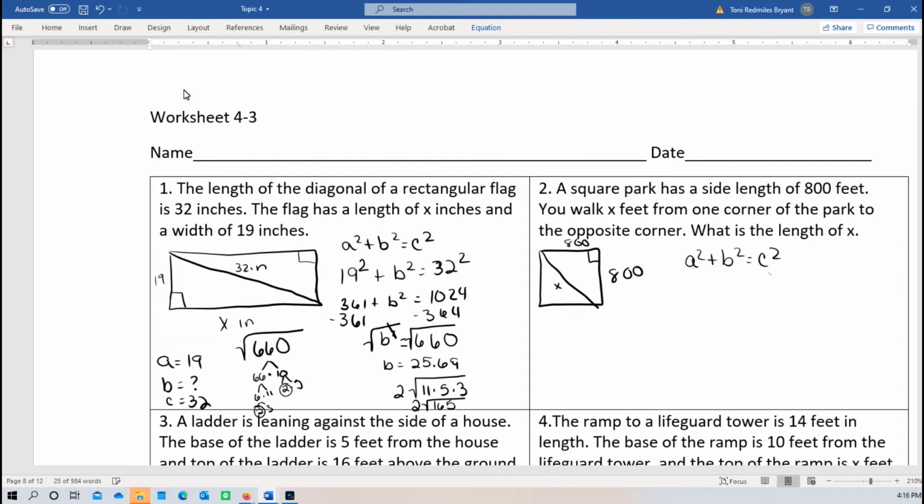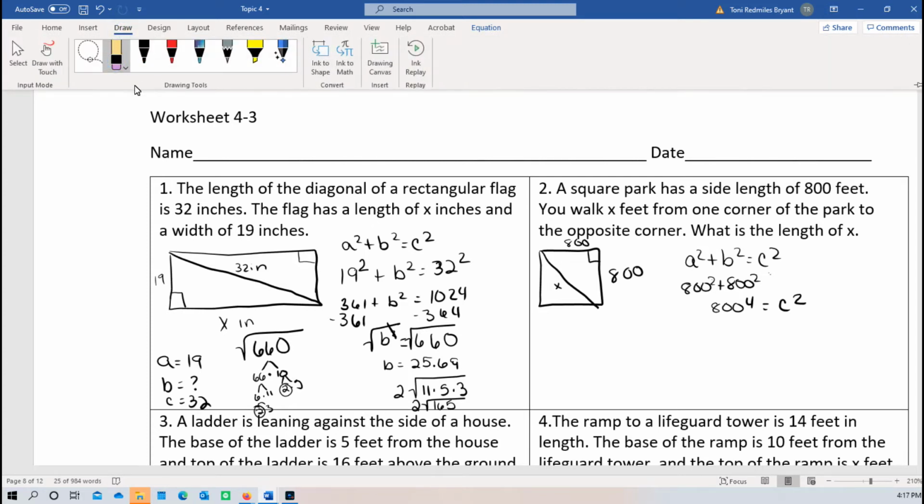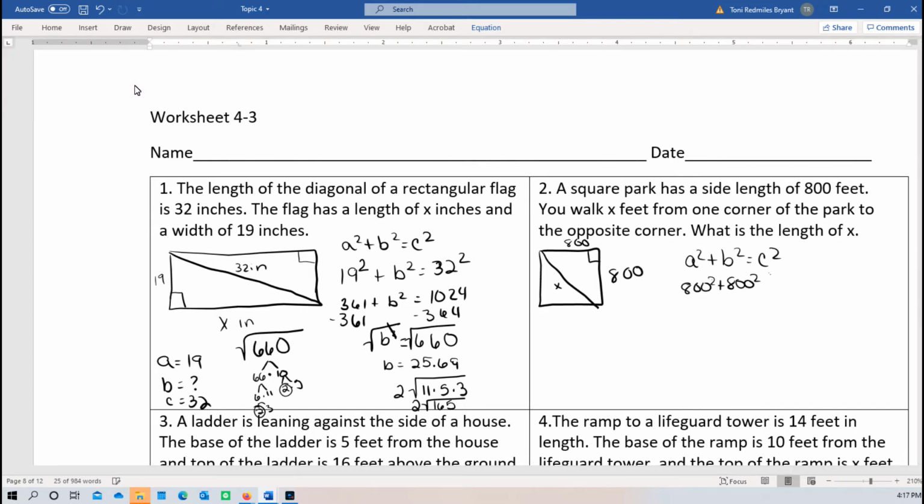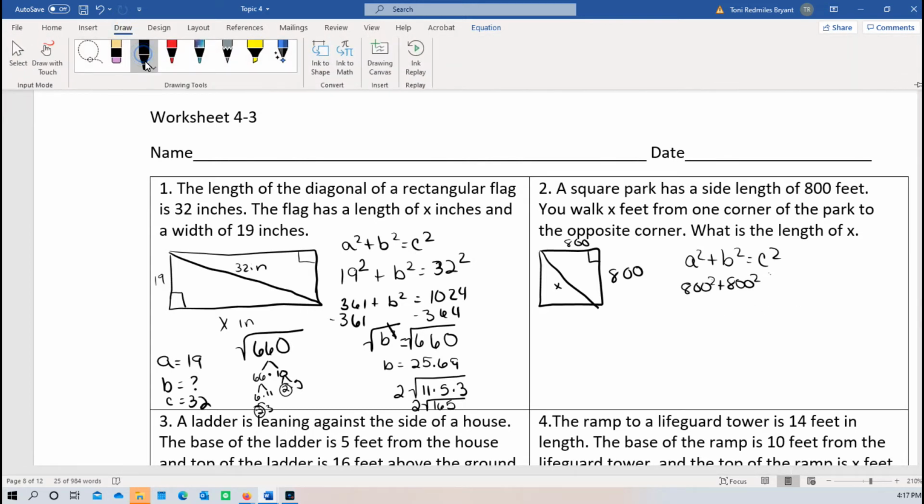I'm missing c squared this time. So my variables are on the same side, and they're also the same. So I could even add those exponents up and make it 800 to the fourth, just to save me a little bit of time. Or wait a minute, no, you can't do that. Oh goodness, I'm having a day. I was thinking about multiplying. Multiplying, you add them. When you do it this way, it'd be 1600 squared, but let's just do 800 squared because I don't know that we've learned that yet.